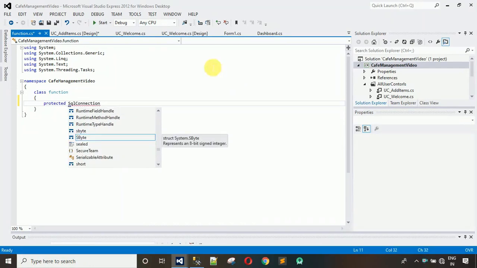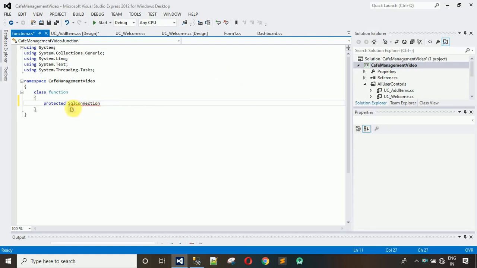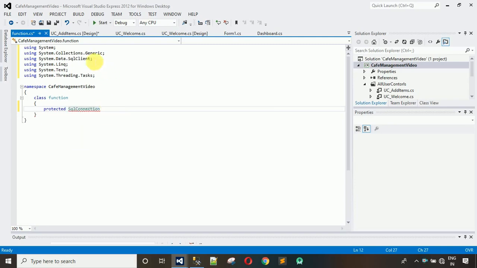Why have I written SQL connection? Because this method is going to return a SQL connection object. Just click on this, and it shows an error because I haven't imported this library, that is using System.Data.SqlClient. Now I click on this, and here you can see it is automatically added. Now the error has been resolved. After this, we have to write the method name. So I'm going to name this method get connection.